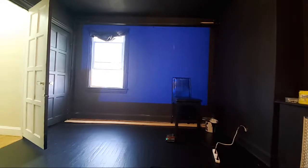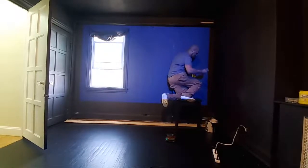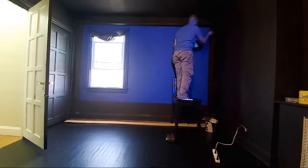It changed the way I look at it, because downstairs, even though we had the screen and nothing else in there but the screen, it's not dedicated. This is definitely dedicated. Even when we had the 235 in there, this is definitely dedicated. It would have been nice to get a 235 in here, but I don't have enough wall for it. But yeah, you gotta put one in so you know exactly what you gotta go through. I put one of these babies in. It's not that easy, I'll tell you that much.